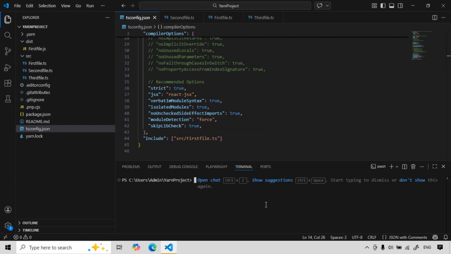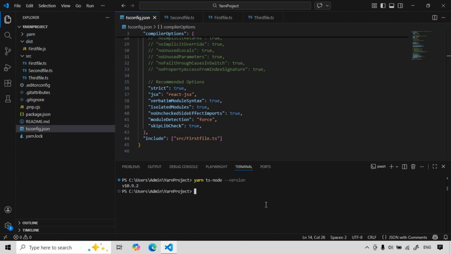If you run yarn ts-node --version, you can see that this particular version is showing.